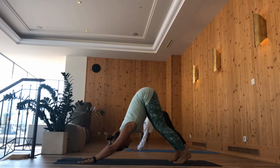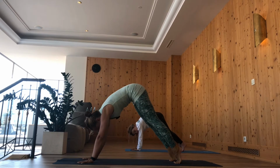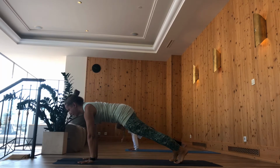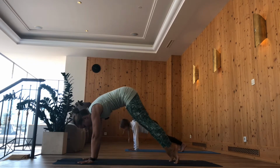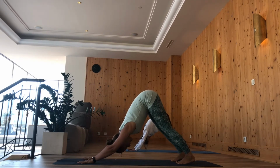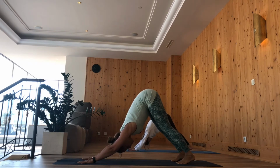So slowly, slowly, you're lifting your heels up, you suck your belly in, you're rounding your back, you're coming into plank pose. Once you're in your plank, you're unfurling, gazes forward and you straighten your back. Tailbone down, ribs together. And then round your back again as you come into your downward facing dog. So you're raising your hips high. And release your heels down. And again, let's do that two more times. Combine that with your breathing.